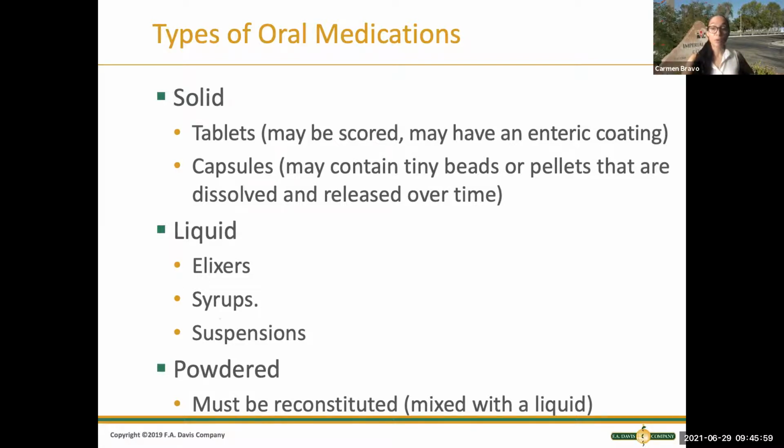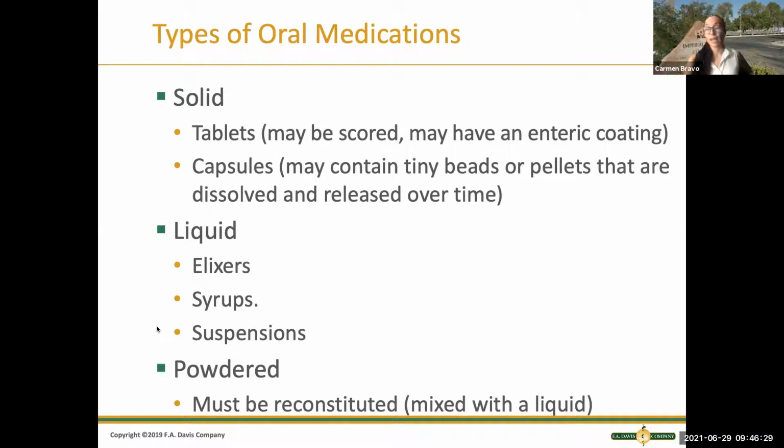If we have syrup, you guys have seen, the syrup is really viscous, very thick, and very sweet. So it's like they mix up the medication there. And you can see the medication, like the little undissolved bits or pellets, in the viscosity of the medication. And then we have the suspensions. Suspensions are medications that are also liquid, but they're mixed up in water. So we have to mix them up in water.